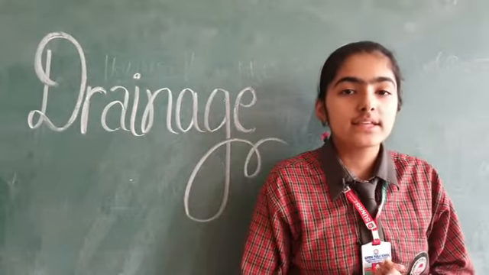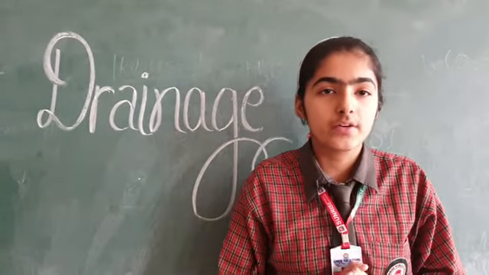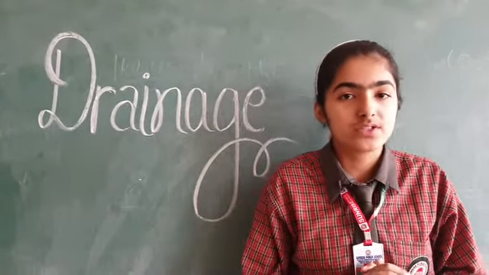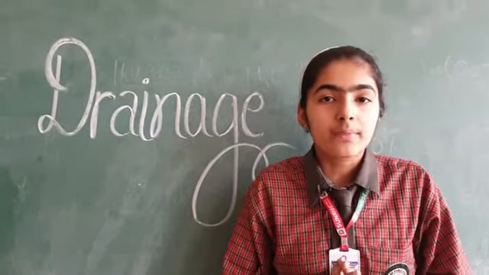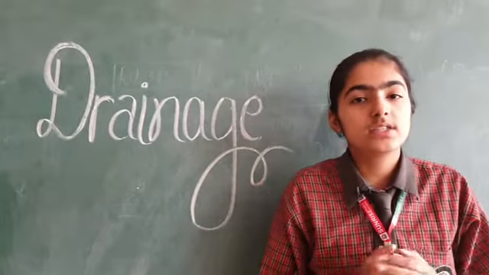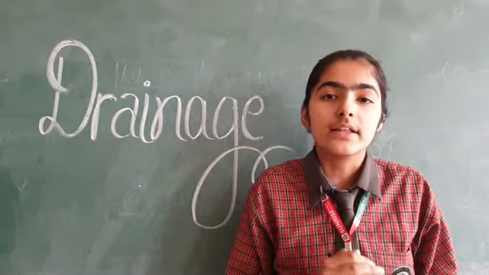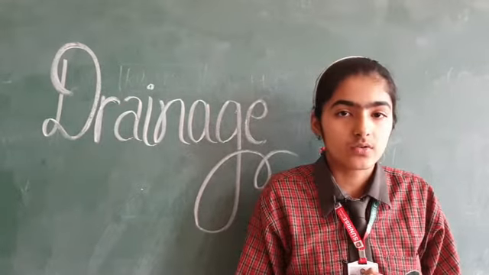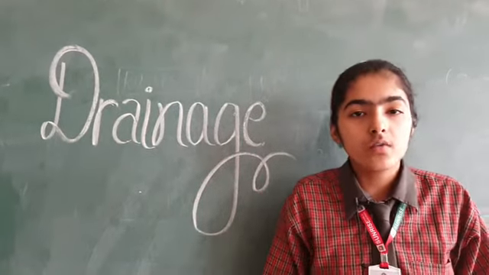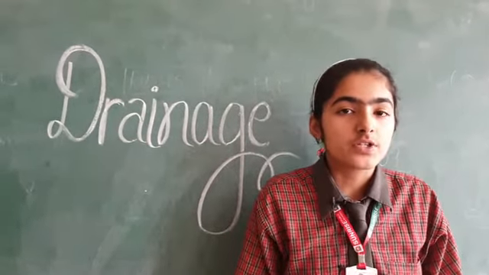Myself Mehak from 9th C standard, and today I am here for a speech. My topic for the speech is drainage. So friends, what is drainage? What do you mean by drainage? The term drainage describes the single river. When the water of a river falls from a high area to a low area, that is known as drainage. For example, a waterfall.